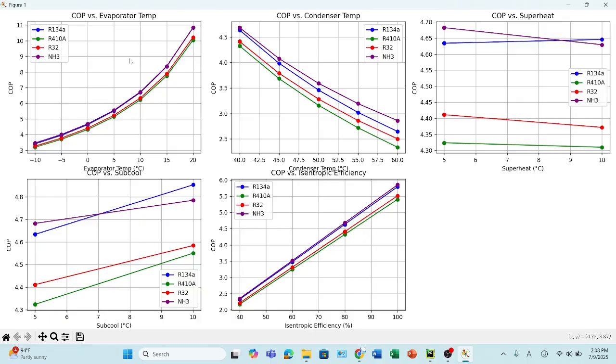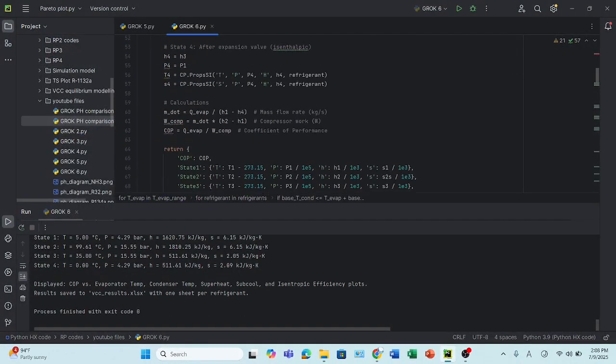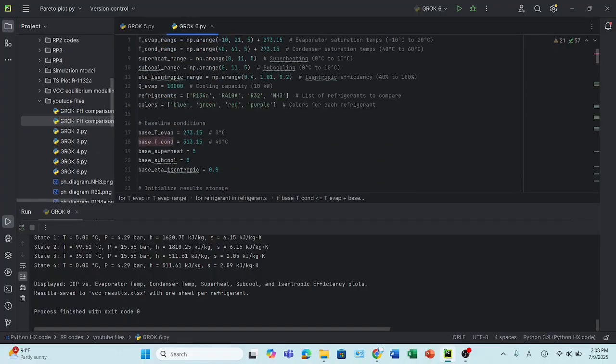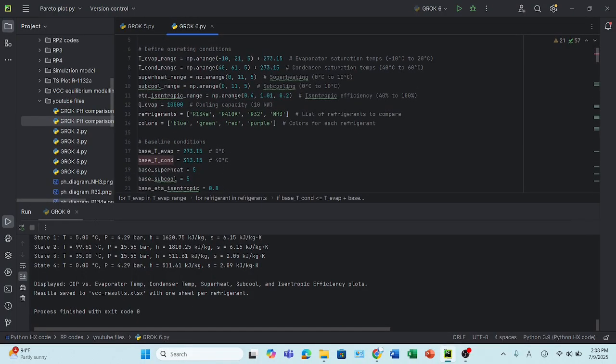values in one window. Here you can see all these results, and you can just change the refrigerant names and you will get all the others.